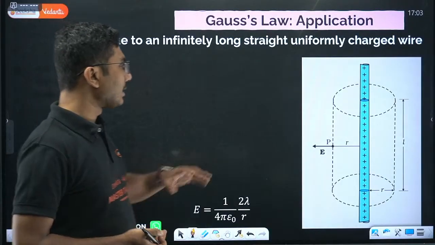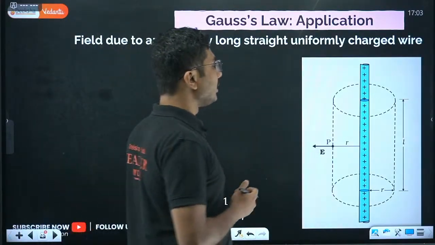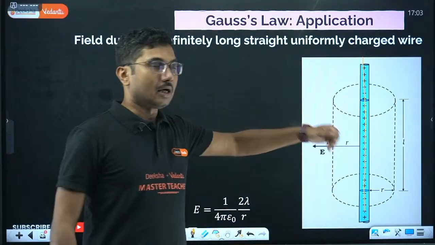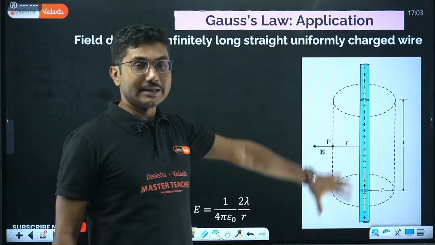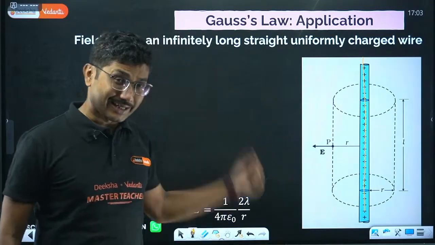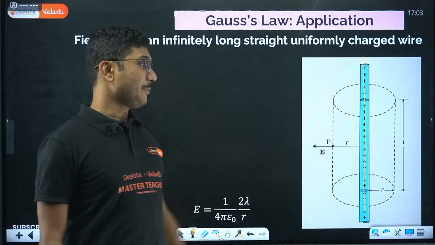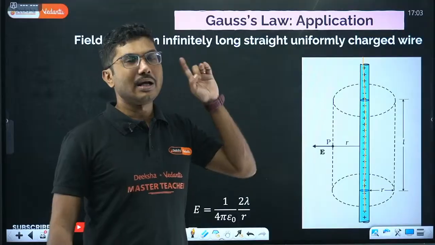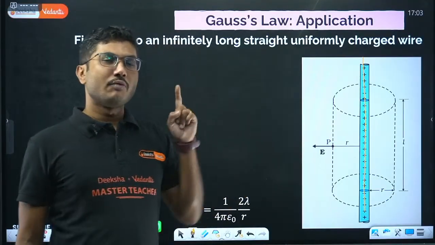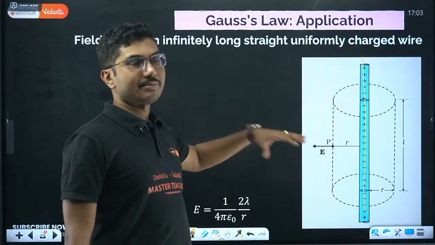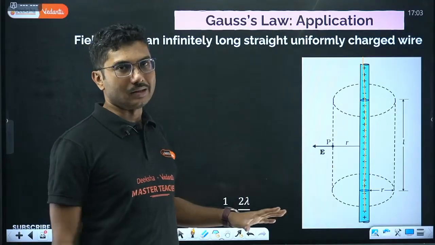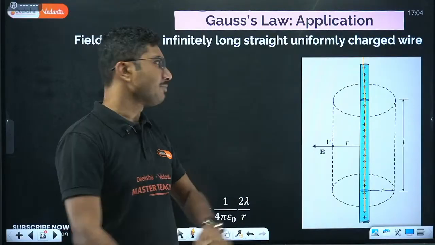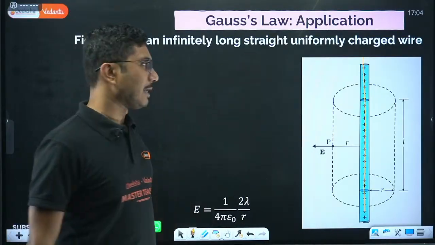Okay, now here are the applications of Gauss's law. First we will do it for a straight line. This theory came in the 2026 final exam. I predicted that this would come this year on the morning of the exam, and it came in the exam itself. But I don't think this derivation will repeat in the final exam, though it is important for your FA1 and midterm. I will not ignore it, but yes, you have to study it anyway for FA1 and midterm exams, but it may not come in the final exam.